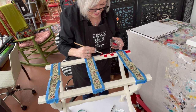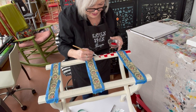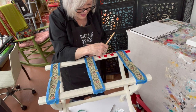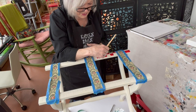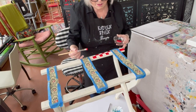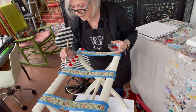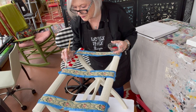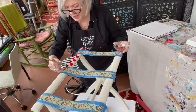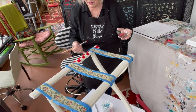And boy, this red paint, I don't want to mess up because I have a feeling, even though it's acrylic, it's not going to come off of the white very easily if I make a mistake. I've got to go very carefully. Let's see. Steady my hand. All right, I'll go.